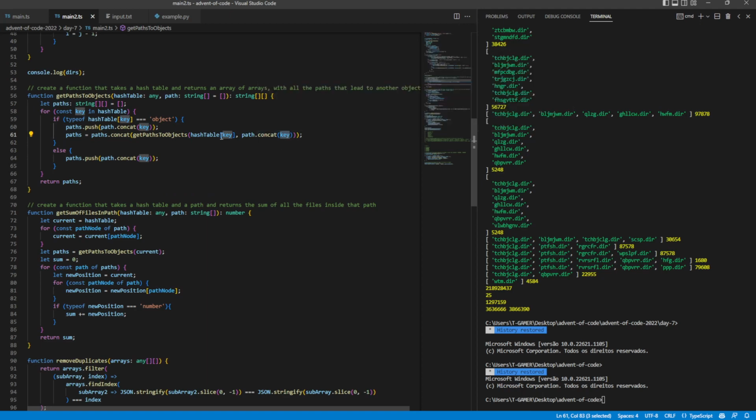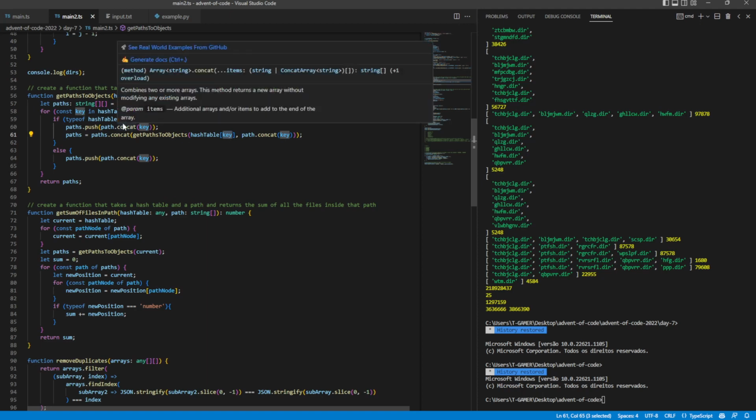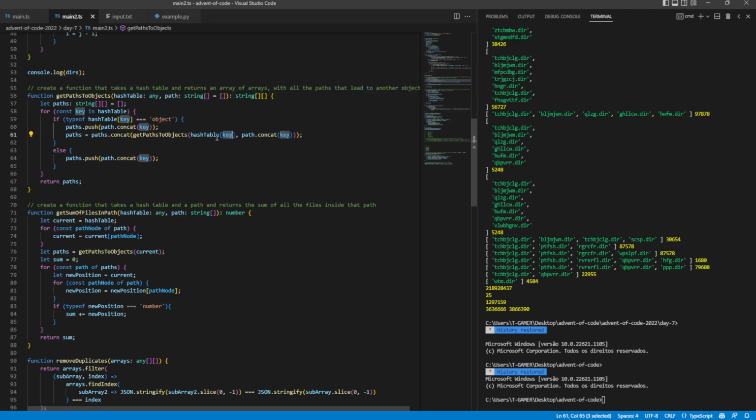Yeah, it's basically that. Then the hash table key is the new hash table, and it will go through all the paths in the tree, adding to the paths variable and returning all the possible paths.